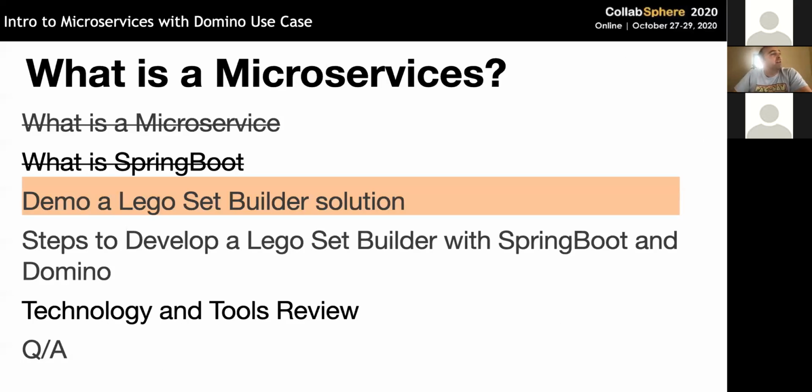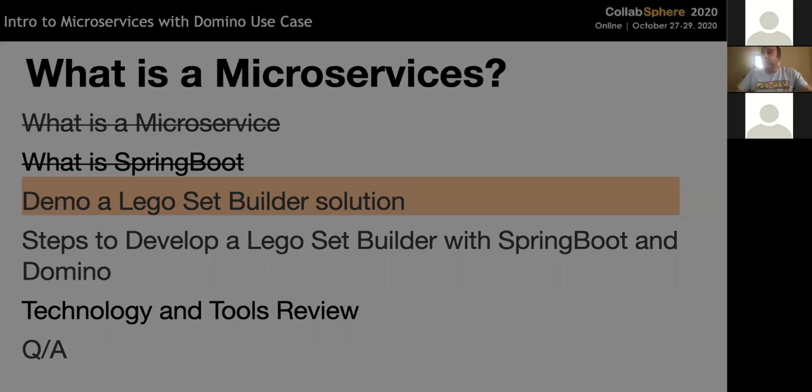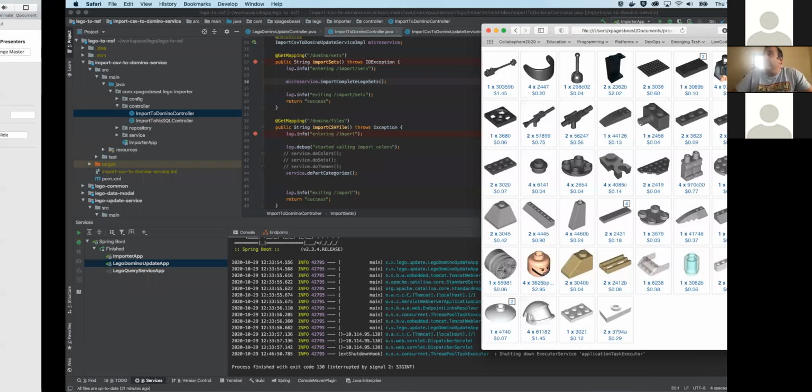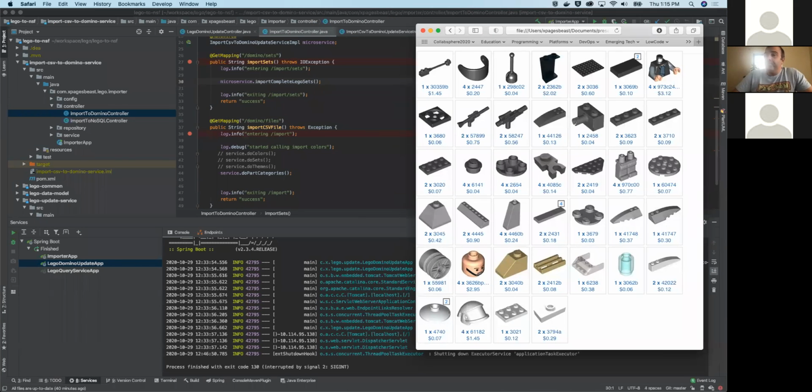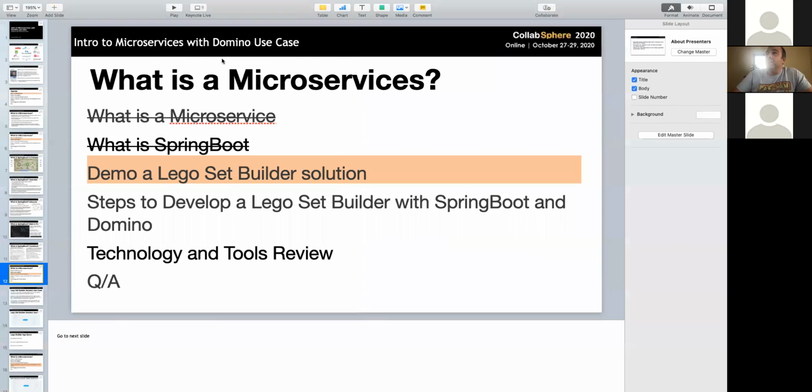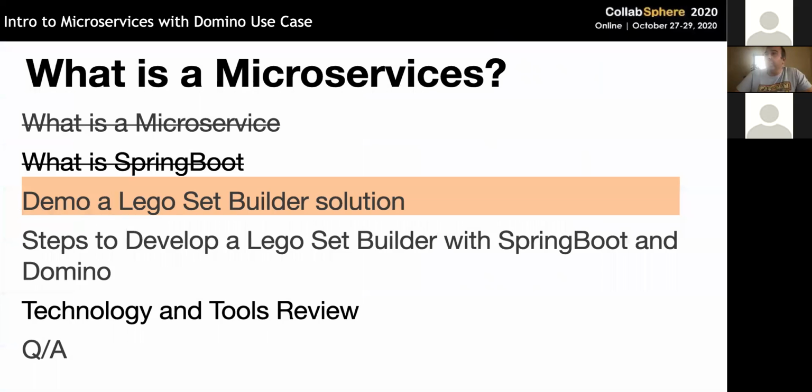So going on to the next thing, building a demo. Here's a demo of building a Lego set builder. I'm going to demo some of it, so let's get started. Let me get out of the presentation. Okay, actually, I'm sorry, let me get back here. Let me give you kind of what we're going to try to do.